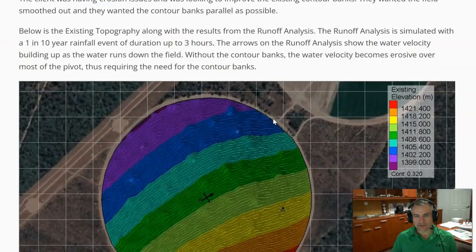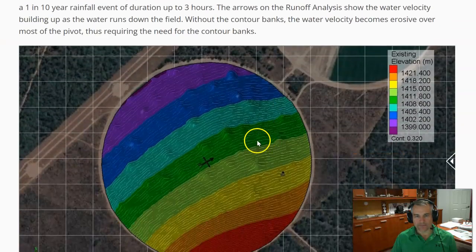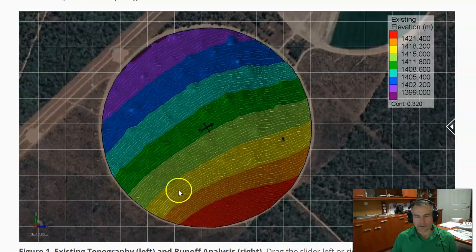I'm going to quickly take you through a case study we've recently released looking at contour bank designs on a center pivot field in Zambia. The basic situation was that they had a field that they had developed and were experiencing erosion problems, and this is what the topography looked like originally. There's quite a bit of fall, 21 meters over the length of the pivot.